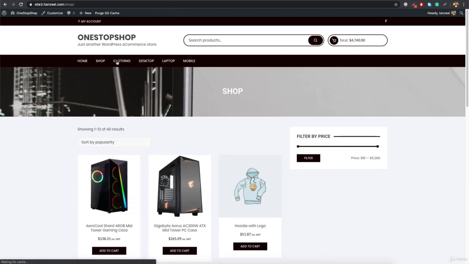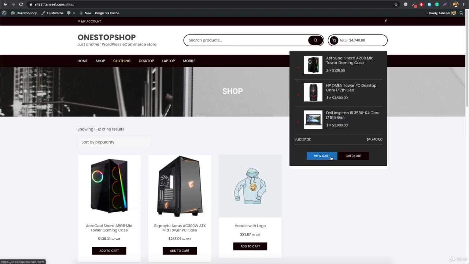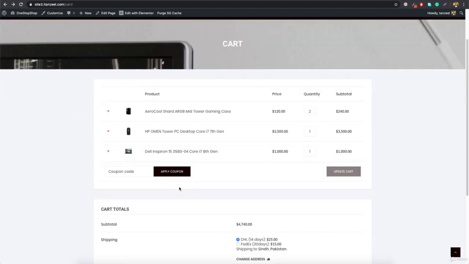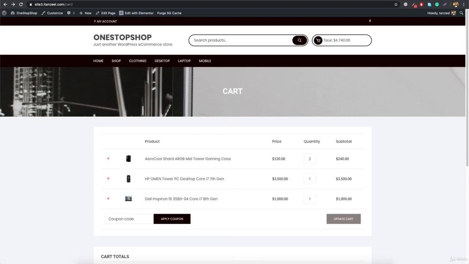Now you can even go to your shop page, and this is how your shop page is looking. You can even go to your category pages. You can also go to your cart page as well. And same like this, you can also design this cart page right here. You can also design this. Let's suppose that you don't like this thing.